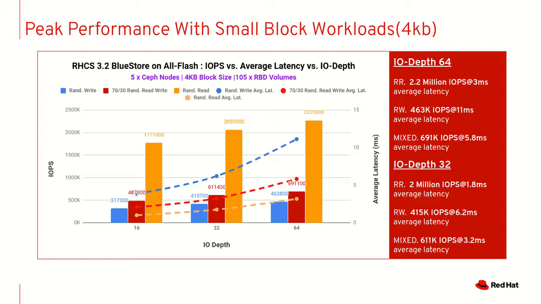With this setup, with 105 clients, we can offer around 20,000 random read IOPS and close to 45,000 random write IOPS per client. So as you can see, we have a very high number of IOPS available with very, very low latencies. This is crucial for transactional workloads like relational databases, for example.